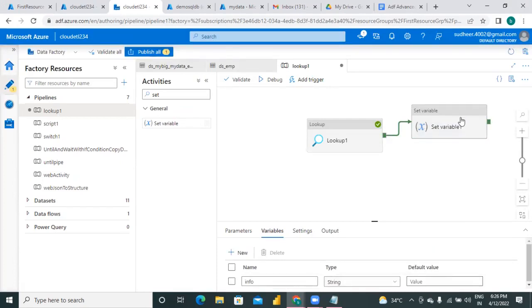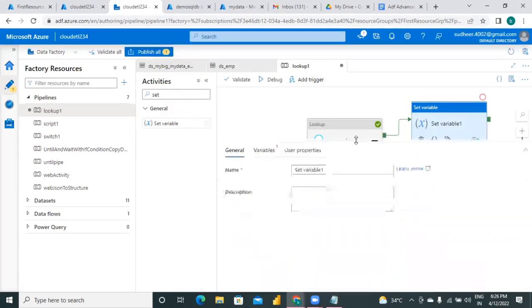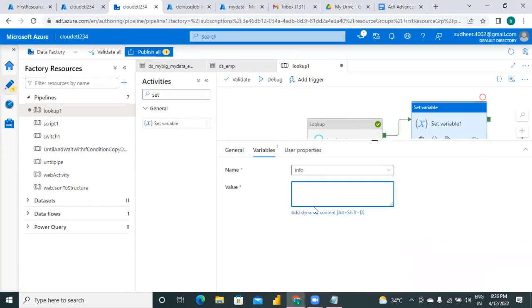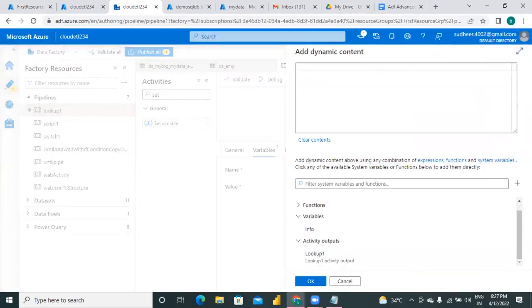Understood? In Set Variable, it asks you to select your variable first. I'm going for variables, and I already declared one variable called info. Just select it. Value: what is that value? Output of lookup: at the rate activity of lookup dot output.